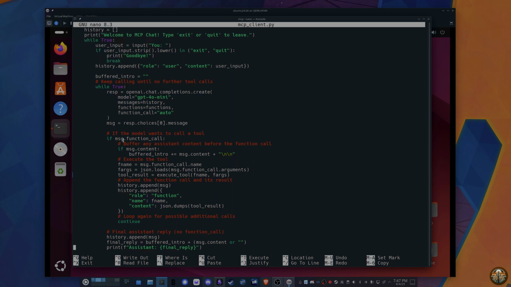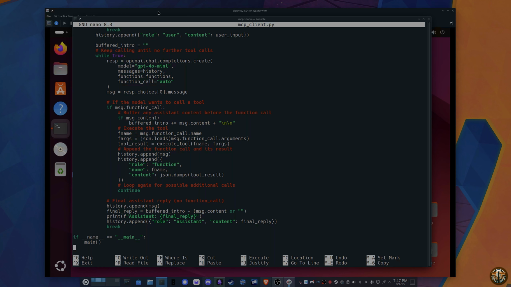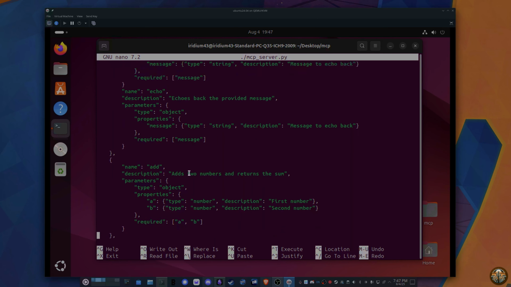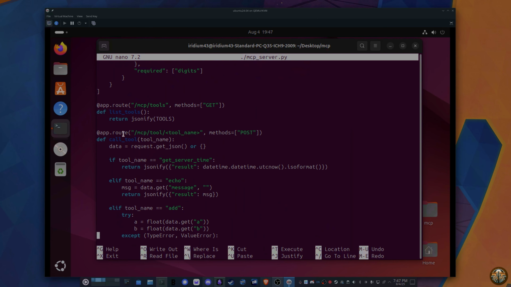And if it does, we just extract out the function and we execute the tool, which causes this client program to make a call over to this server, which we just saw, which would actually be executing the tool. Then you just loop through the results, because sometimes you'll need to execute more than one tool. We do all the executions and hand the results back to the model again to finalize its result. So you get the final reply and you show that to the user.